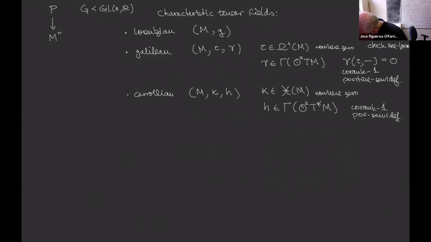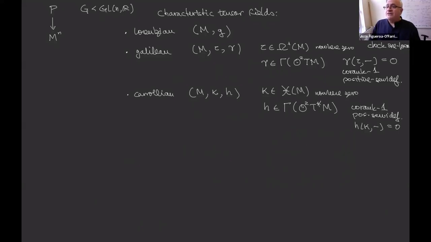Anyway, so these are the geometries that have Galilei, Minkowski, and Carroll spacetime as their models, and then we are interested in connections which are adapted to them. So for example, an Ehresmann connection on this G structure, on the principal bundle, gives rise to an affine connection on M. Because remember that the tangent bundle of M is isomorphic to the fake tangent bundle, which is an associated vector bundle of P. So you get a connection on the fake tangent bundle, which you can then, using the soldering form, transport back to an affine connection on M.